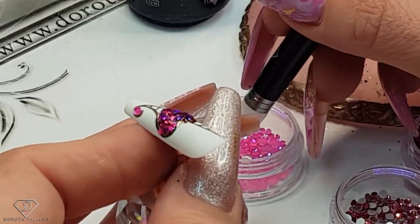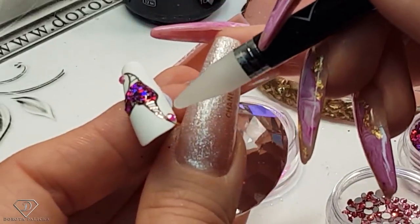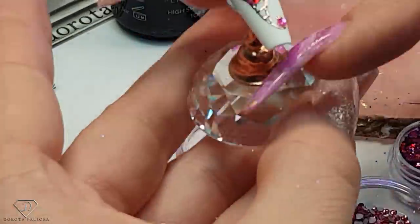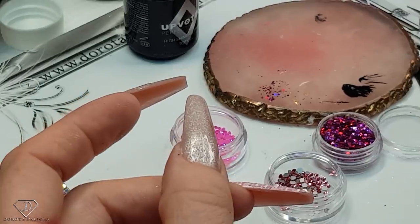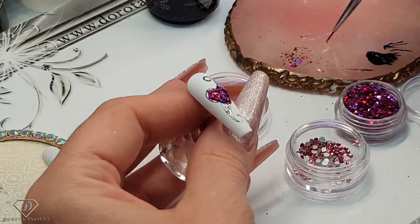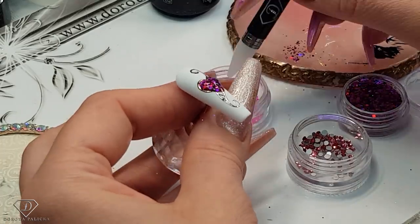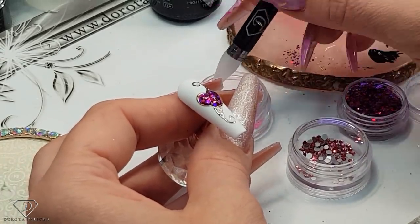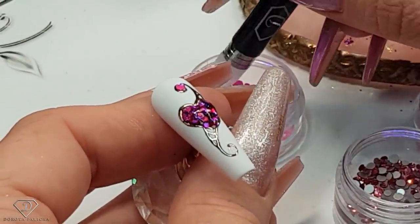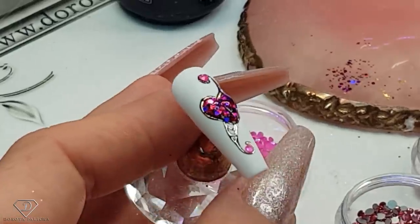So in a swirl place, I'm just squeezing some small crystals. Pretty. Cook it in. Do the same in here, and then I can show you the full look which we have created today, using this surprise box from Alina Crystals. Cook it in.